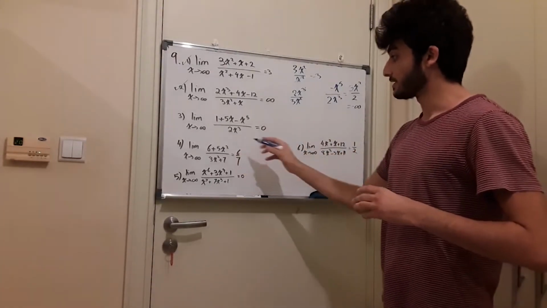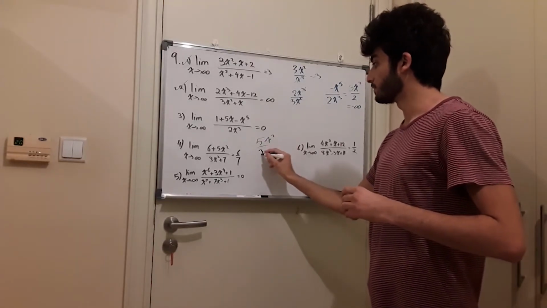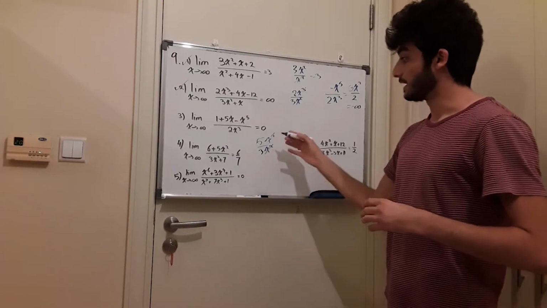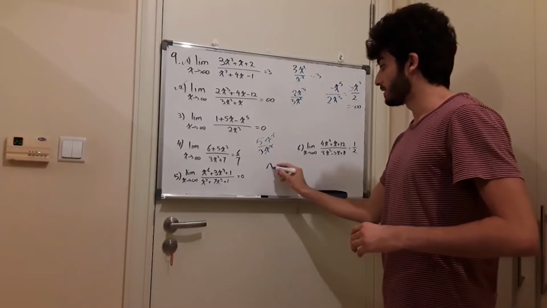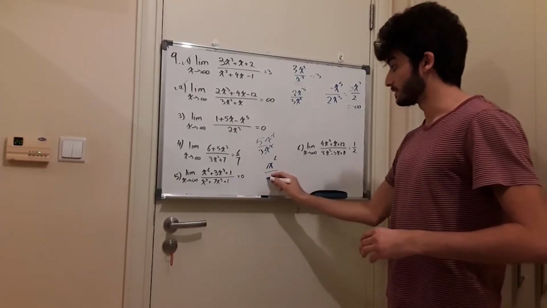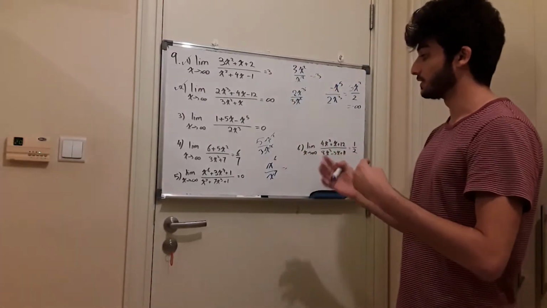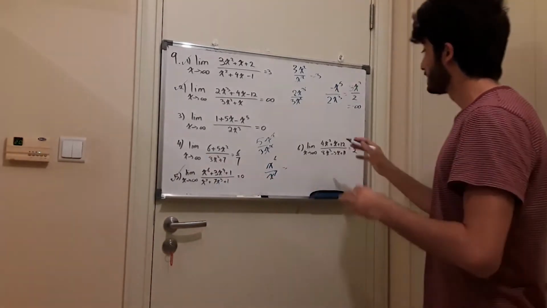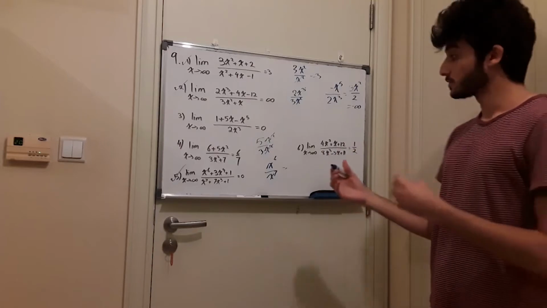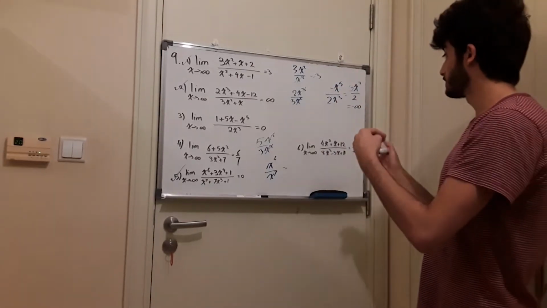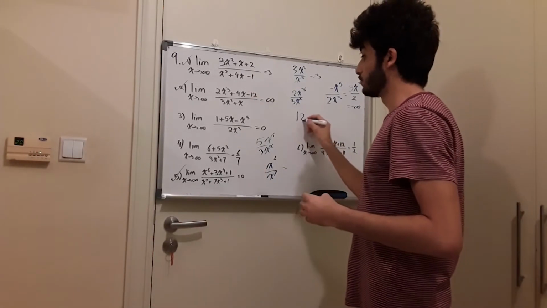Now here, the highest power in the numerator is 5x squared, and the highest power in the denominator is 3x squared, so these would cancel, and the answer is 5 over 3. They put 6 over 7, so that's wrong. Here, the highest power is x to the power of 6, and the highest power down is x to the power of 7. So the power in the numerator is less than the power in the denominator, so the answer is 0. So this is right. And here, the highest power up is 4x squared, highest power down is 8x cubed, so the power in the numerator is less than the power in the denominator, so the answer should be 0, and here it's wrong. So the correct answer here is 1, 2, and 5.